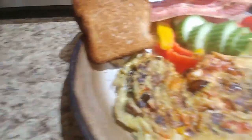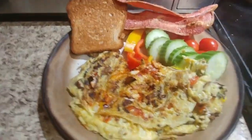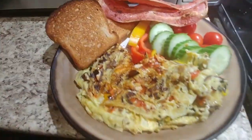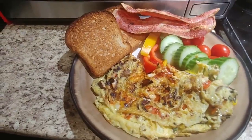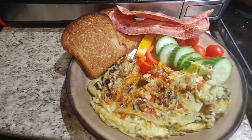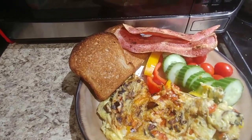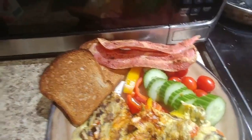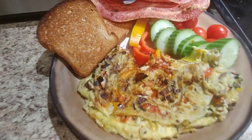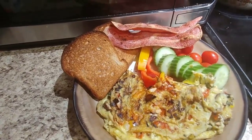So I usually just cut it up and put it on my toast. I like having toast. Another tip is it takes a little longer to eat. I know. So it crisps it up. You could have melba toast again. You could have a smart bun. You can have a tortilla with it, anything you like, and have a well-balanced meal. All right, so you have your veggies, you have your low carb and high protein, okay? So I hope this video was helpful and you enjoy and cook.